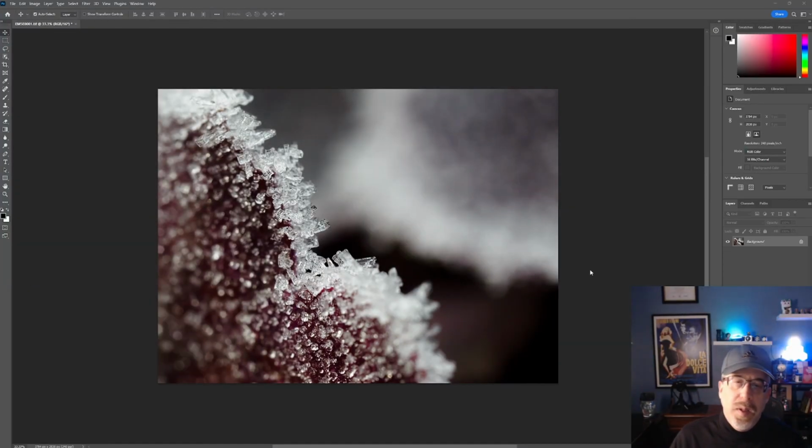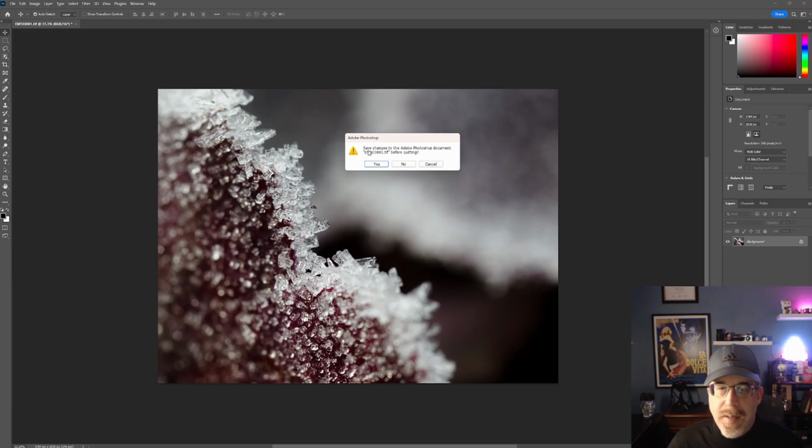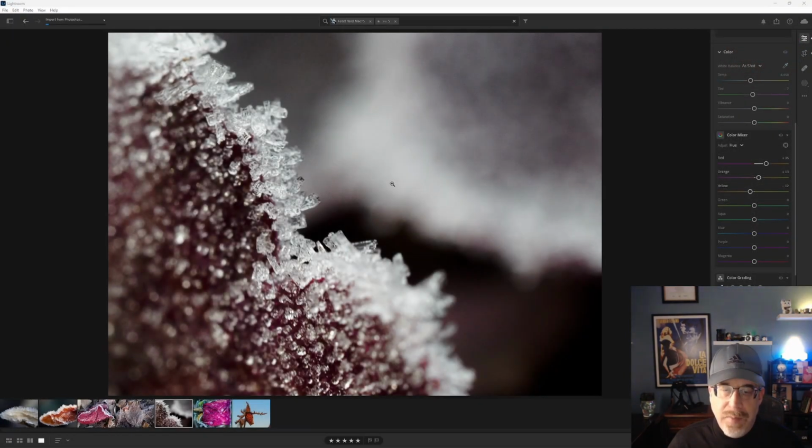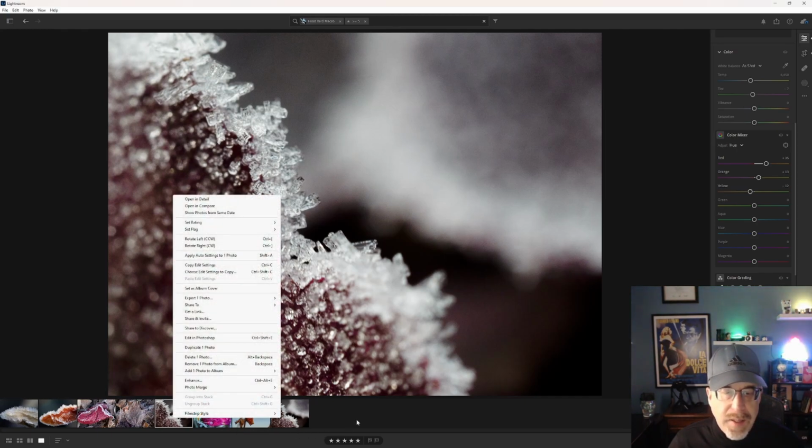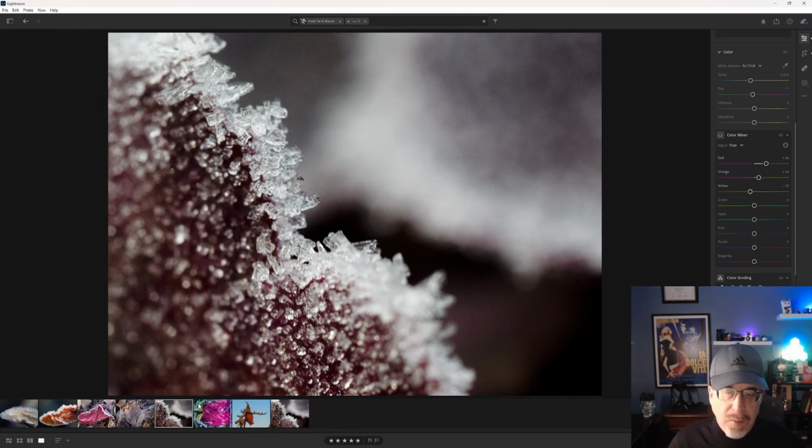Okay, so we're back here in Photoshop from Topaz Labs. Click the X button up here, and you're going to get this dialog that says save changes to the Photoshop document before quitting. So you want to say yes. When we finish saving and come back to Lightroom, it automatically knows to add it back into Lightroom, and now you can see here's our TIFF file and here's our original RAW file. Right click and say stack or unstack or ungroup them. I ungrouped them just by default, so it's easier to see what was the original and what was the new one.